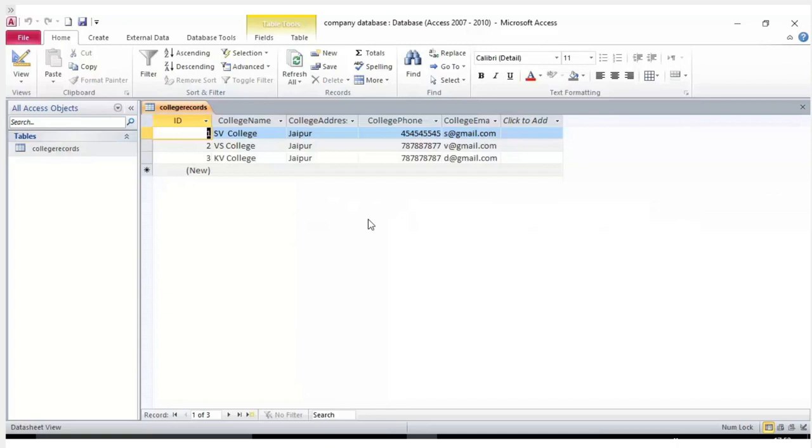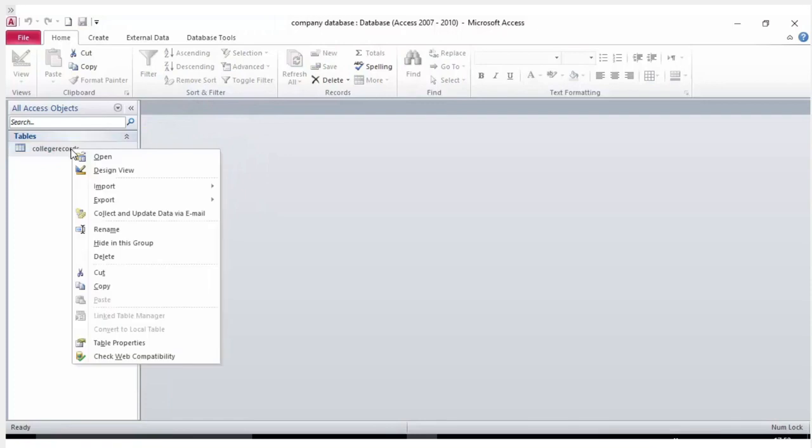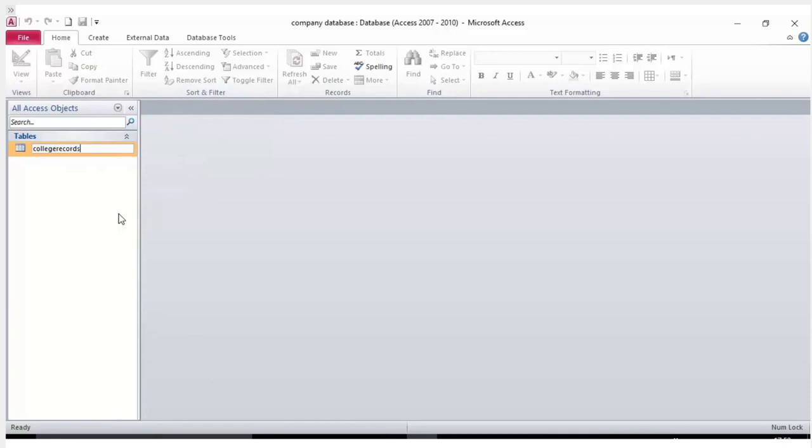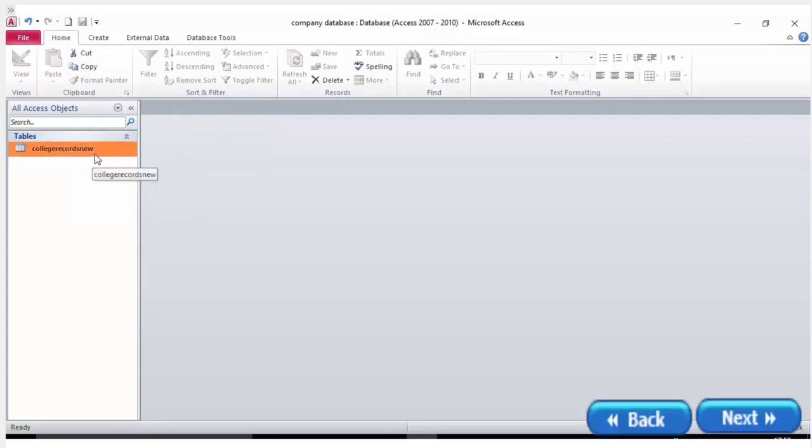Renaming database objects. A user can rename the objects in a database. Before renaming an object, make sure that it is closed. To rename a table, in the Navigation pane, right-click on the table that the user wants to rename and then click Rename on the shortcut menu. The table name is placed in edit mode. Type a new name and then press the Enter key. Post this change, tables in the list are reorganized in alphabetical order.